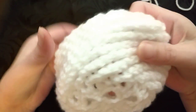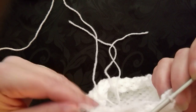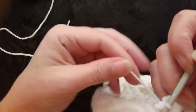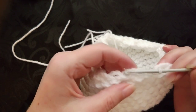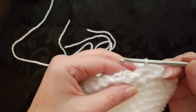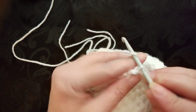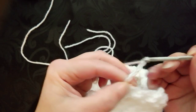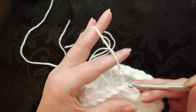So this one is the one that I've already started, and now I'm going to be sharing with you how to add the actual edging of this pattern. As you've been working, you'll have realized that all of your ends have started to tuck over. All I've done is, if you do your chain of five, so that's 1, 2, 3, 4, 5, and you've slip stitched or single crocheted into the next space like this. So that's where I finished there.